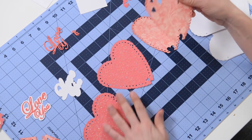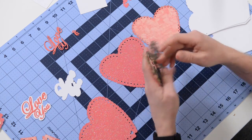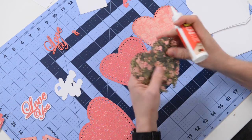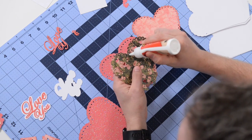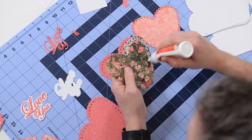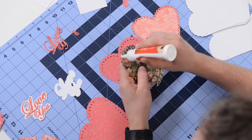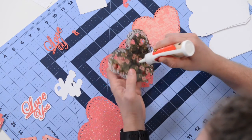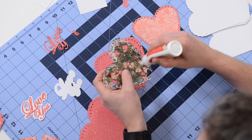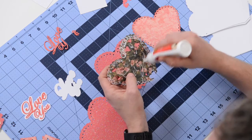Okay, now mine is actually like a glittery paper, so I had to be a little extra patient with this one, just because when you try to glue anything to glitter, it doesn't always want to stick. So I'm probably going to have to pause between my gluing efforts here, because it takes a little bit longer to get this to adhere.